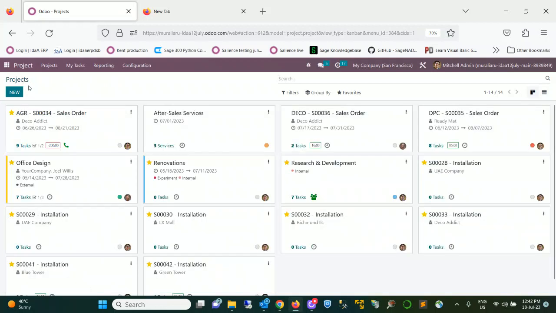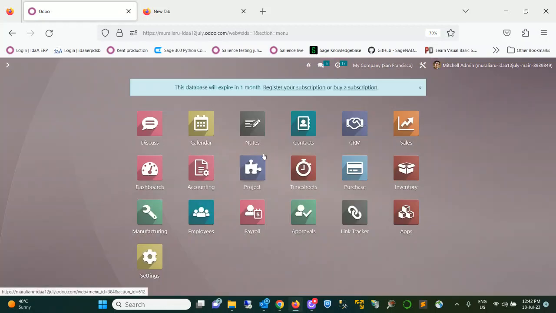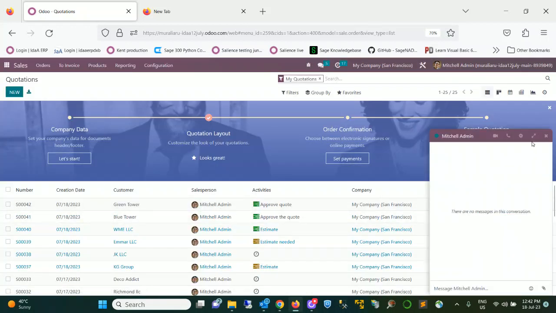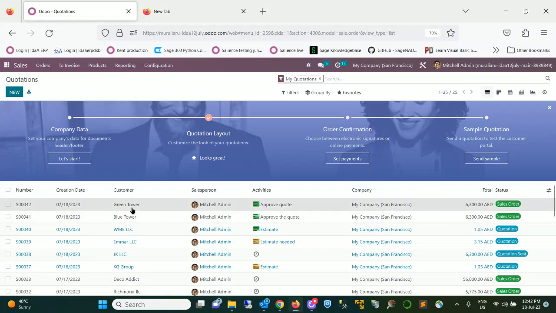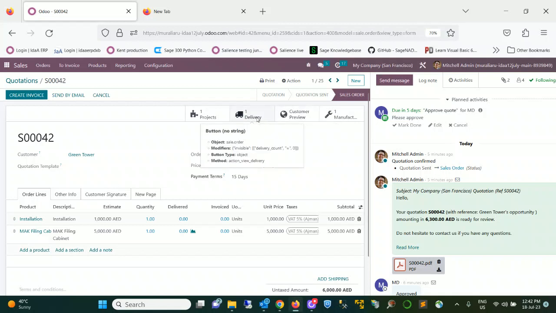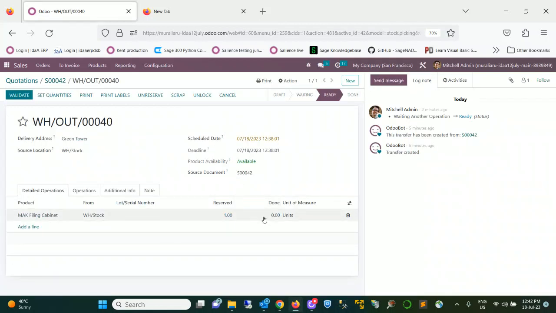Now once all this is over and the item has been produced, we can go back to the sale order and deliver this item to our customer.